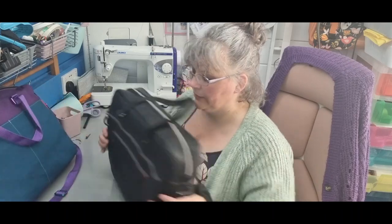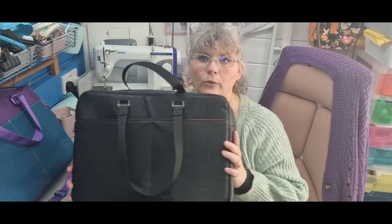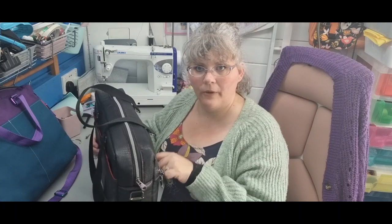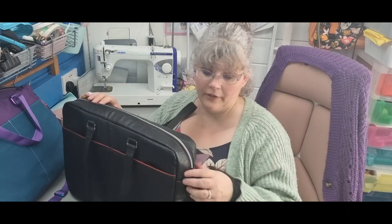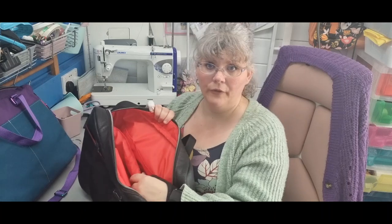And with this one, I put the foam into all the corners. I put the foam on it all because I've used vinyl, which is quite thin, and I've used ripstop cotton. So the ripstop is really thin. The only other interfacing I've used in this is the Style-Vil foam and the half inch foam from eBay.